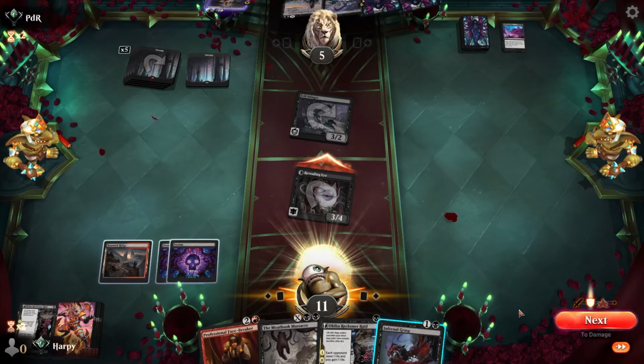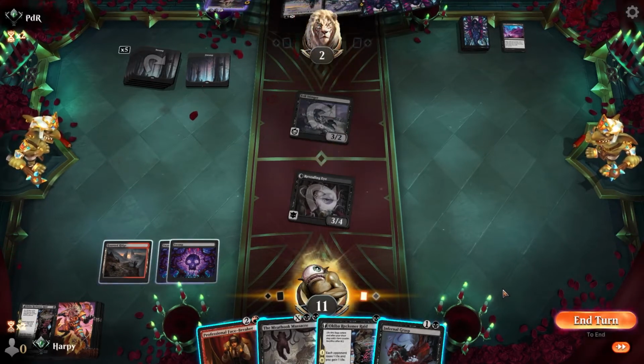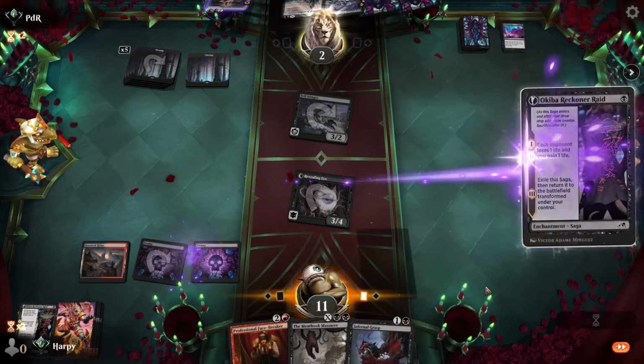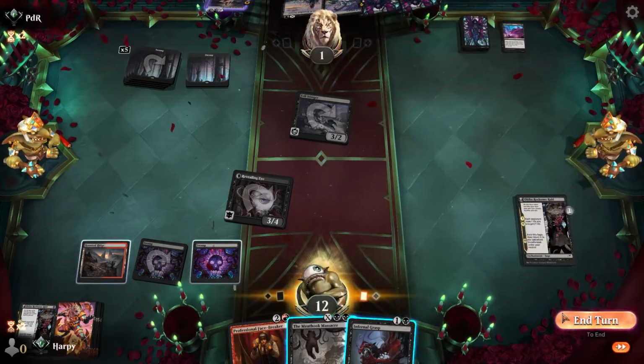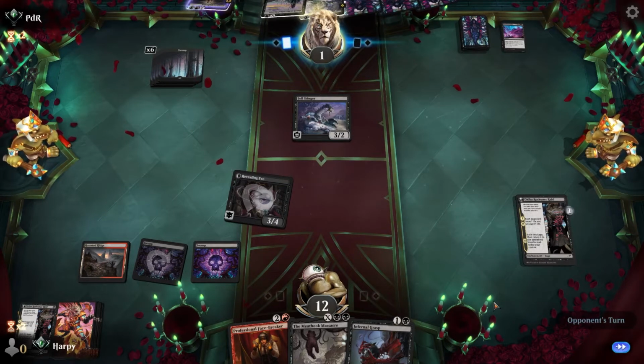The Reckoner Raid will drain them for 2 over the next couple of turns. We do know the opponent has March in their hand, so they're going to gain a bunch of life. But I got a feeling we can do a little smart move here. So the Reckoner Raid is going to drain for 1. Opponent is on 1, so they die next turn in their upkeep.